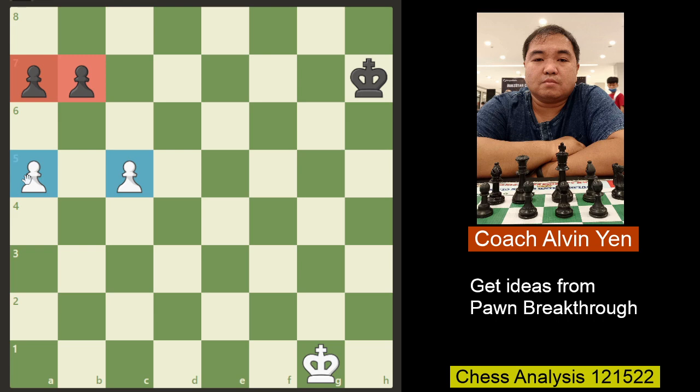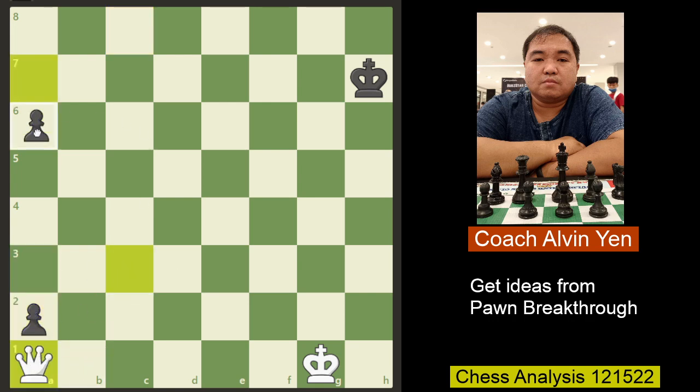So the first move for white is to chase away the pawn on b7 by using diversion. If the pawn takes this pawn on a6, this pawn will surely promote into a new queen. And don't worry about that. The queen can simply catch this pawn, or go this way and then take this pawn. So there's no real problem. The king is too far away from the action.